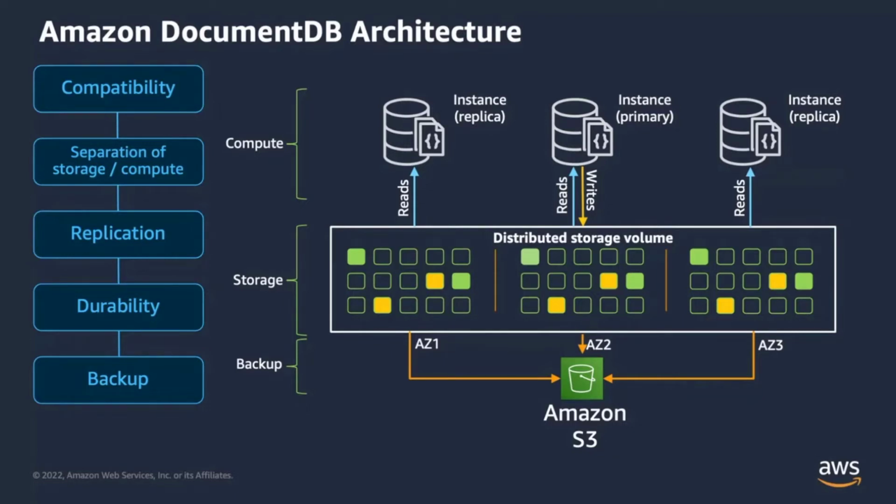DocumentDB's architecture allows us to offload tasks to their respective layers. The replication task is offloaded to the storage layer so that your instances can be freed up to perform compute-heavy work such as query processing. Backup is another such task that is offloaded to the storage layer, further freeing up your instances to perform that compute-heavy work. Again, as a reminder, DocumentDB is a fully managed service. This means AWS manages the tasks of replication, backup, and so on, and ensure that the data is fully replicated, allowing you to focus on developing features that matters to your customers.